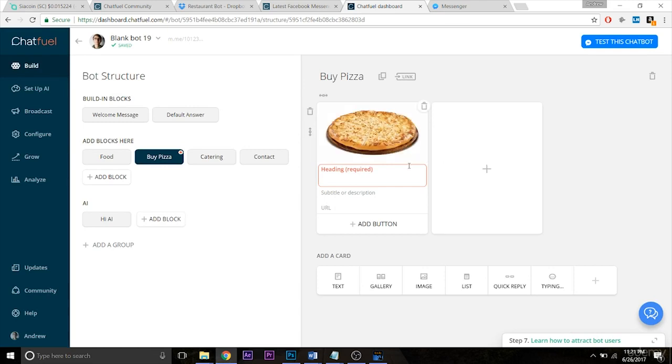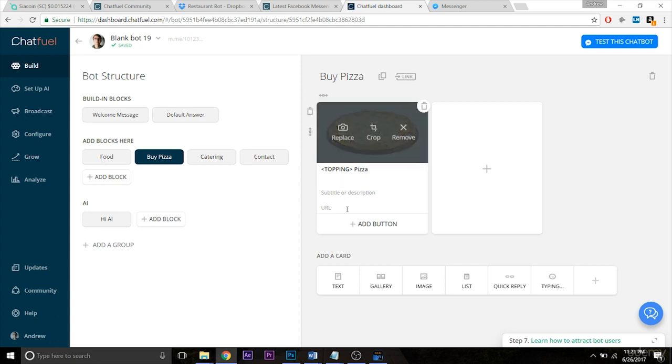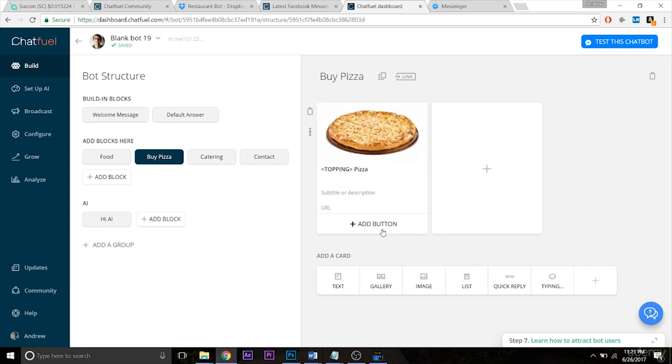Great. So now this is where the cool part comes in. So let's call this pizza. And right here is where we'll put the topping name. We're just going to leave that as a placeholder right now. We'll change it in a second once we actually enable the user attribute.